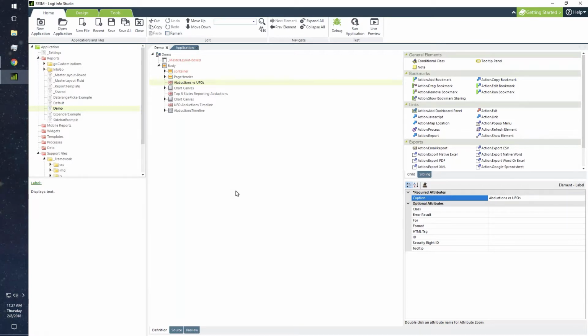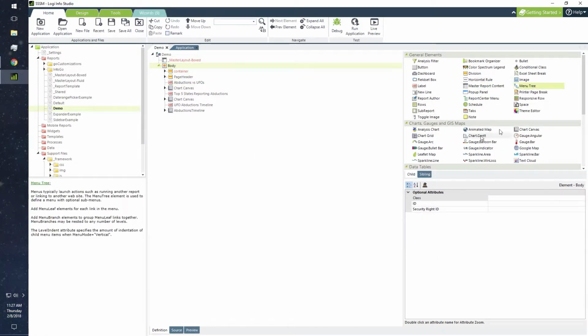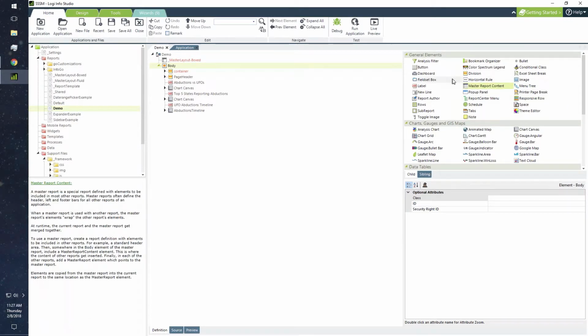All right, so in Analogy Estudio, we use an elemental design strategy. Think of it like Legos, right? We've got this whole big library of elements. Each one does a specific set of functionality, but like Legos, you can stack them together and build some really cool stuff.